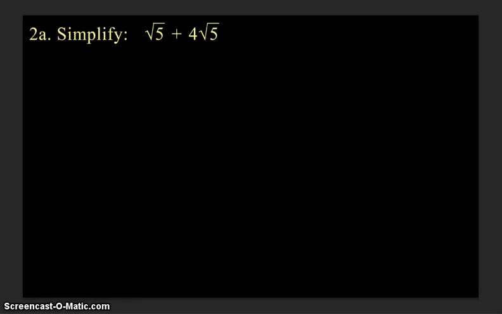Okay, so example number 2a in addition and subtraction of radicals. We have square root of 5 plus 4 times square root of 5. Kung mapapansin natin, parehas ang index nila. So meron tayong 2 dito at 2 rin yan. And then yung radical or radicand is parehas din, 5 and 5. So pwede nating i-add.